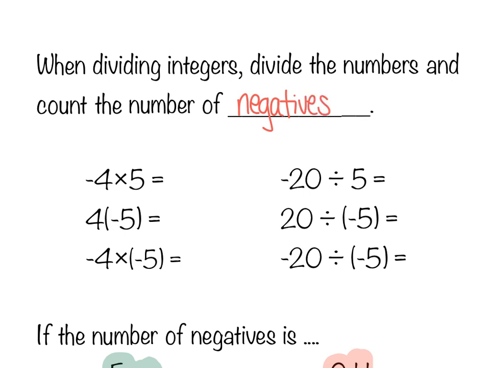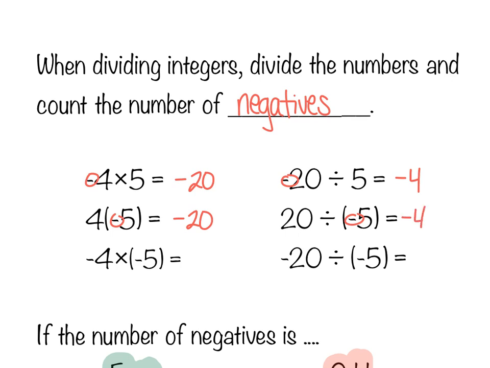So negative 4 times 5 is negative 20. That's what we would have done with our multiplication problems. Well, now negative 20 divided by 5 is negative 4. Division is just the opposite of multiplication. You're asking, how many times does 5 go into 20? And it goes in 4 times. 4 times negative 5 is negative 20. See, you have one negative sign, one negative sign, one negative sign here, one negative sign. Still going to make our answer negative 4.